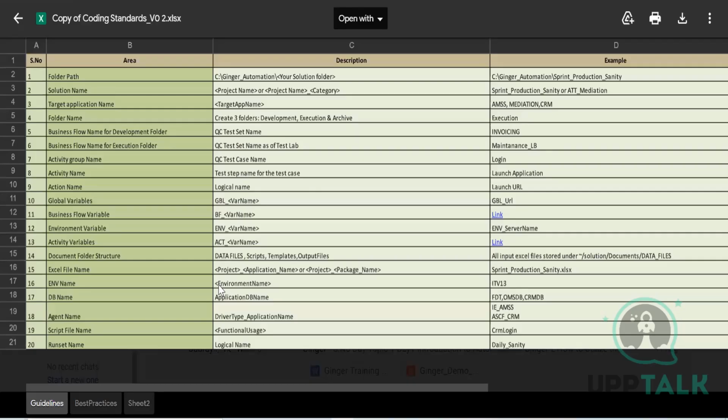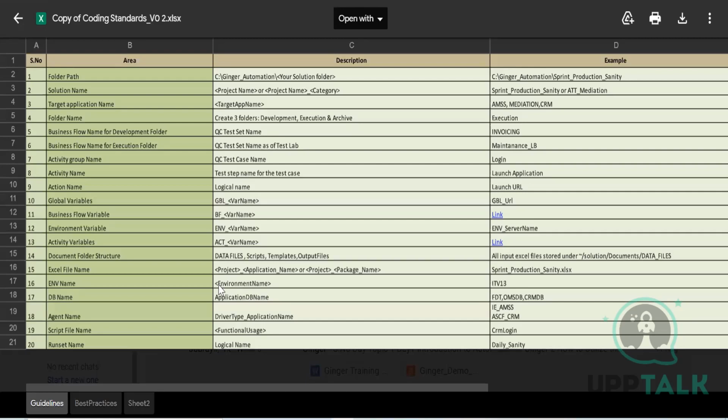Why should we follow the same coding standard? Let's suppose you have a global variable. You name it one thing, and your teammate names the global variable something else. Now a new person joins and gets confused that Alili has made a global variable with this name, but Charlene has made a variable with a different name. So which one is correct? We should follow the same naming convention.